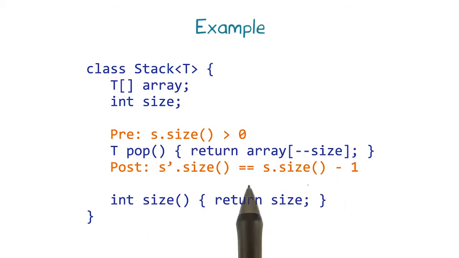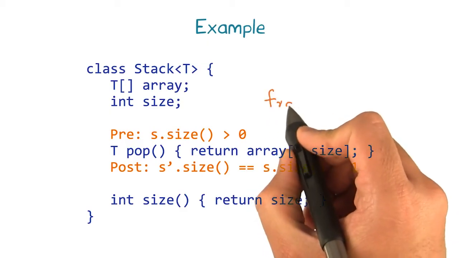This post-condition also documents a change in the stack object's state that outside code can rely upon whenever it calls the pop function. Remember that pre- and post-conditions often only partially capture the specifications of a function. For instance, this post-condition says nothing about the remaining n-1 elements on the stack. For example, whether they are in the same order as before, or even whether they are in fact the same objects as before. Implicitly, this lack of mention is interpreted as saying that nothing else changes about the state of the program. These sorts of implied conditions are called frame conditions.